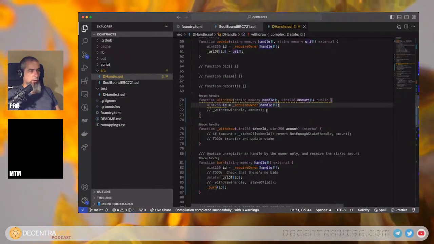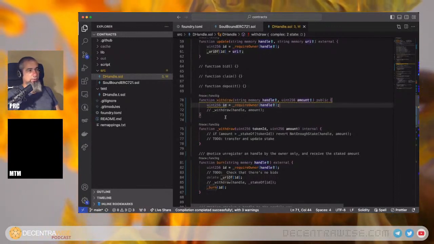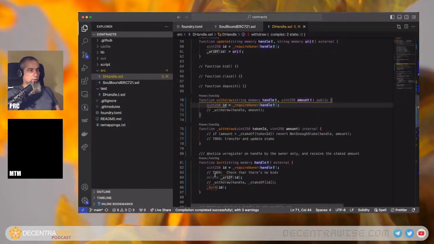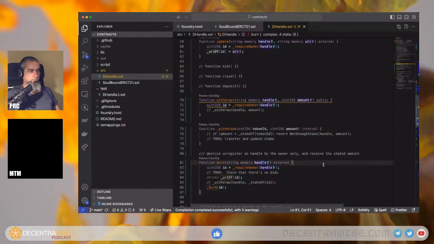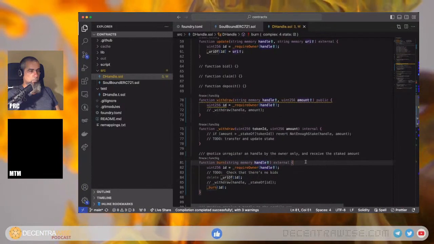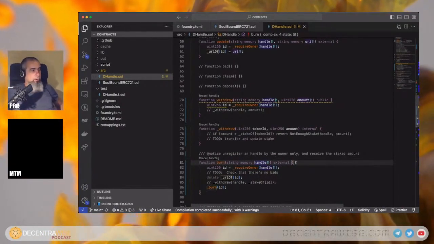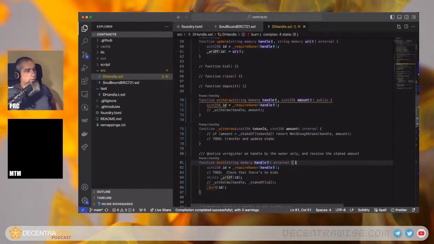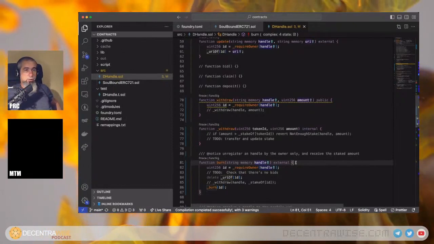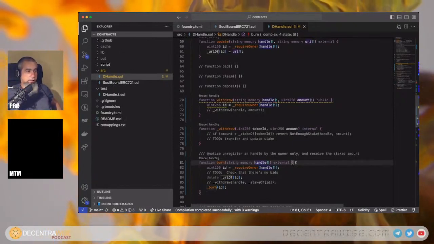And I wanted to divide this into two functions because on the burn side, I require owner as well, and I have the ID.